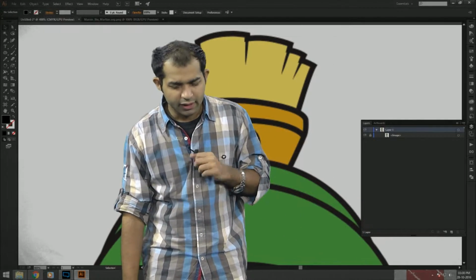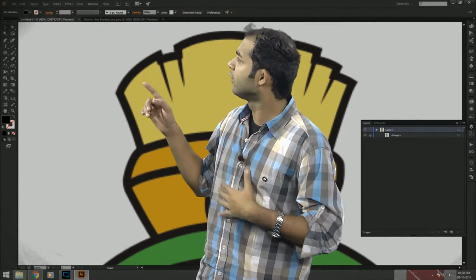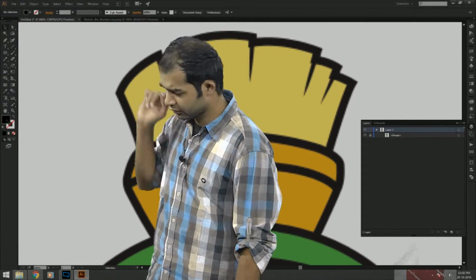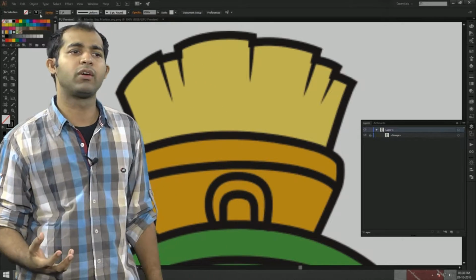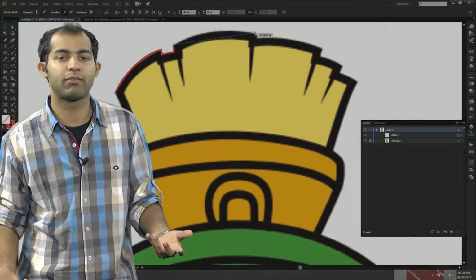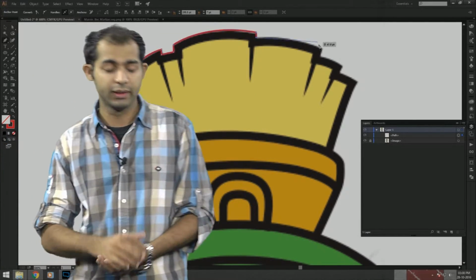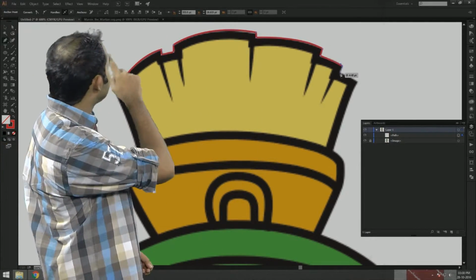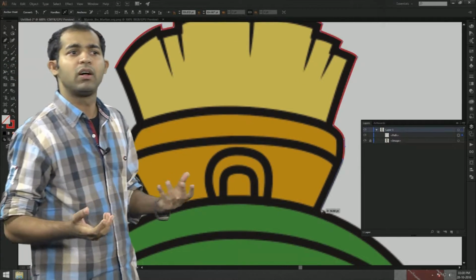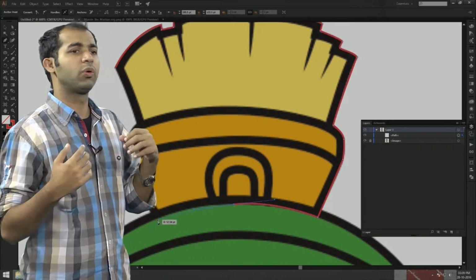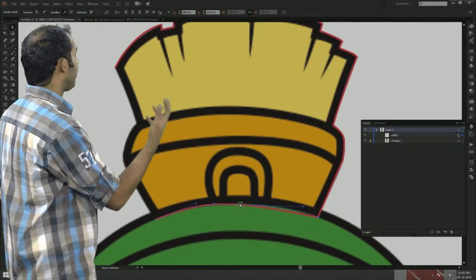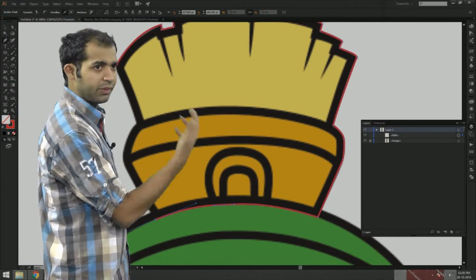All right. Now, since that is done, I am going to take my pen tool, and I am going to select the red color, so at least some bright color, so I don't lose focus. Because if I choose a dark color, I might lose where I placed the line on the drawing. Anyway, once that is selected, I will start over here. Now here's the thing, it's going to be a long process. So don't rush it, do it calmly. Now I'm doing it pretty fast over here. That's because I have some years of experience.